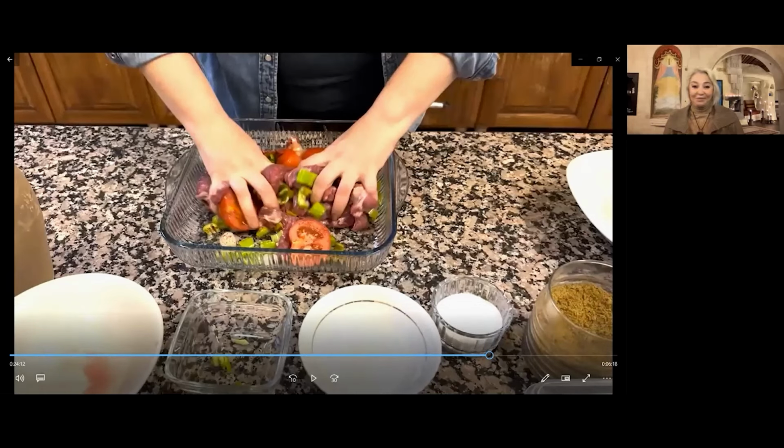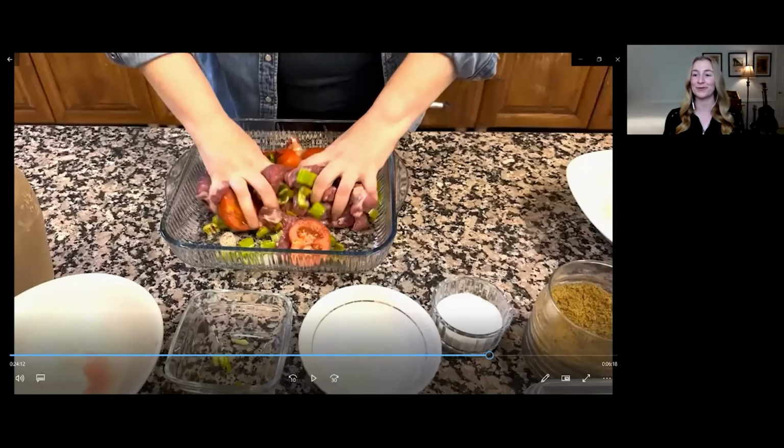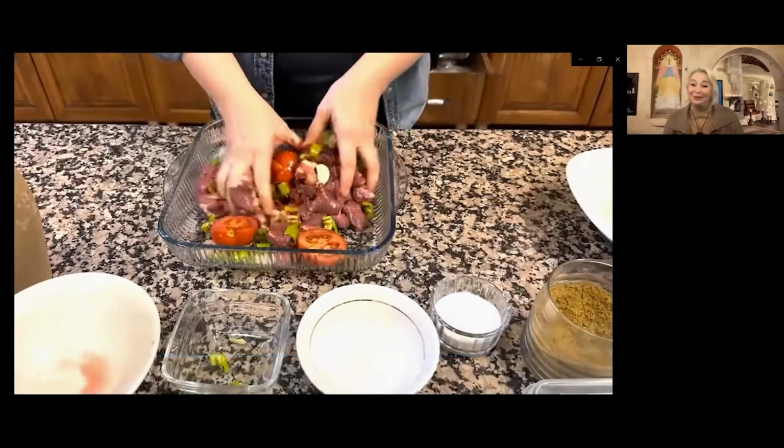And I love something that has to be mixed or kneaded with your hands. It seems like the love just goes right into whatever dish you're making. It relieves the stress too. Yes.